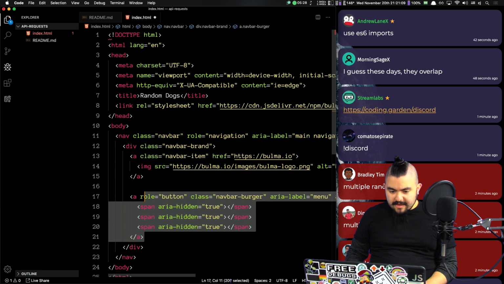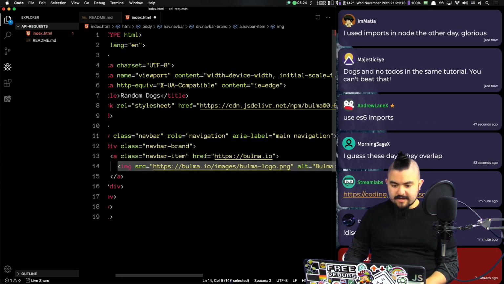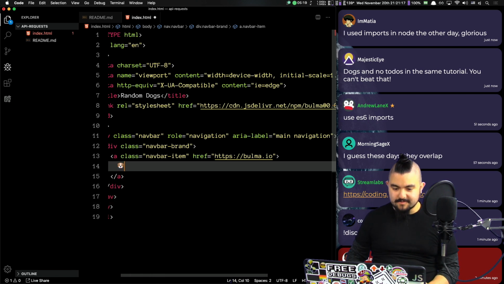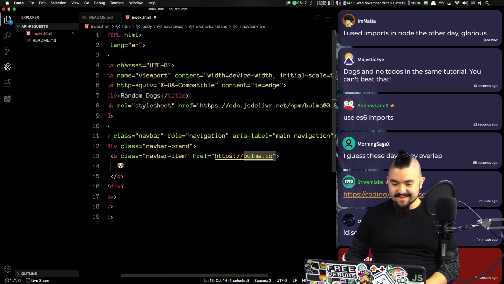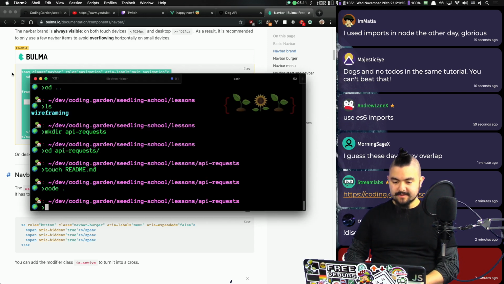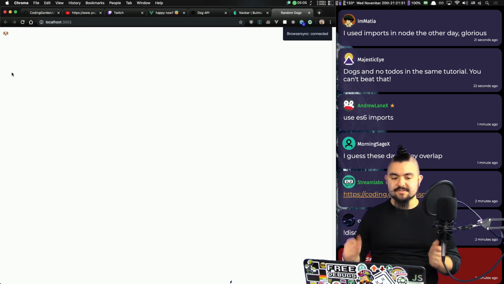I don't want that menu on the side. I don't want an image. I'm just going to have a nice little dog emoji. That one, like that. And it's just going to link to the page itself. Cool. So in this directory, I'm going to start up light-server, which is just a static file server that automatically refreshes when things change.